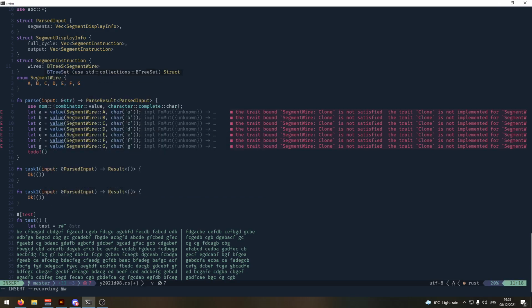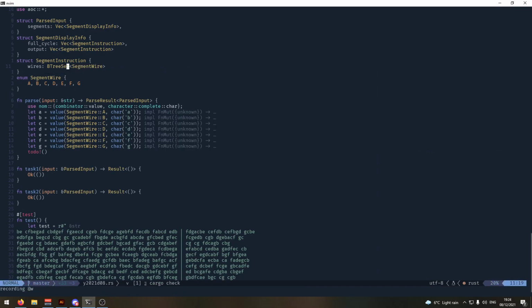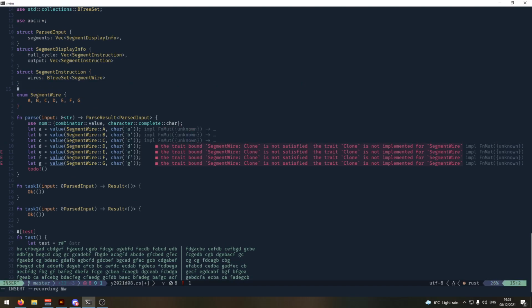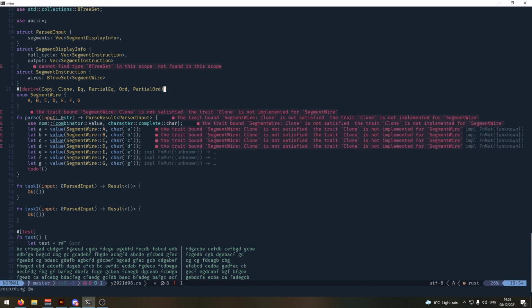a B tree set. Which will give us some slightly nicer operations, provided that we derive copy, clone, eq, partial eq, ord, partial ord on these.